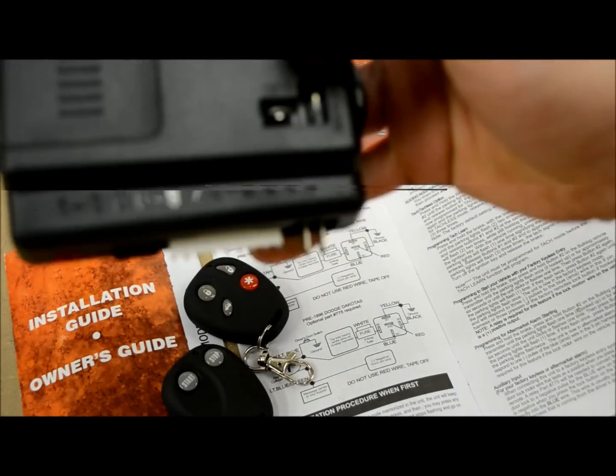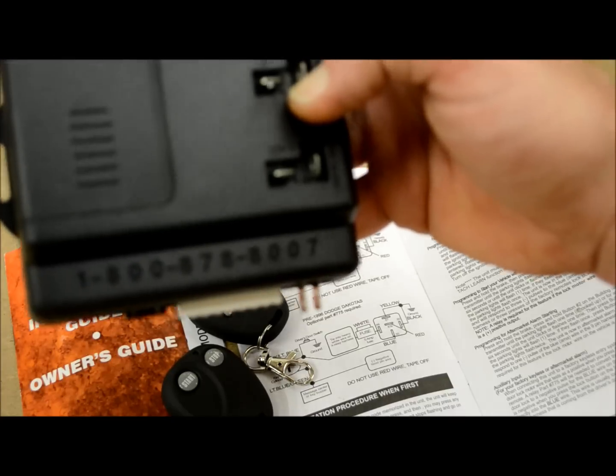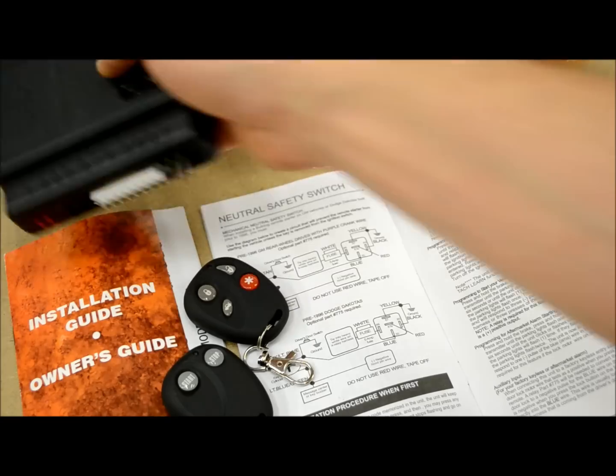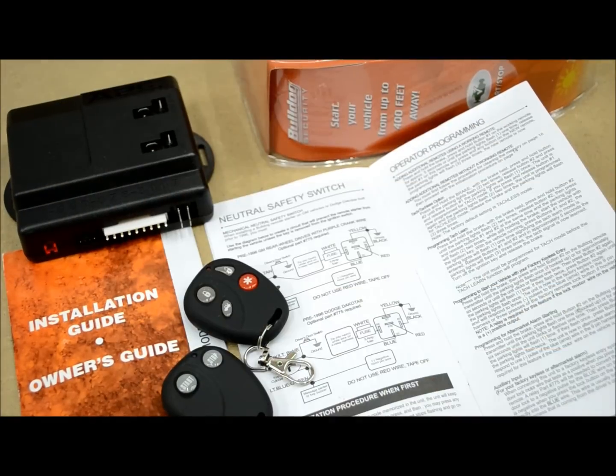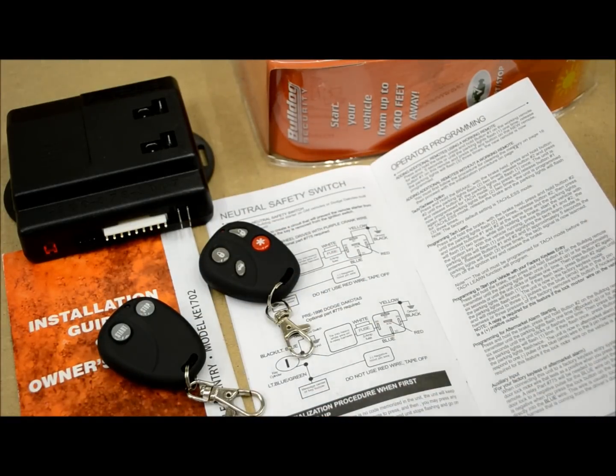Look at that, they actually give you an 800 number to call, which is hard to read, I'm sure, on that camera, but if you need it anyway, what the heck, 800-878-8007. But what do you need them for? You got me. So I'm sure you got your remotes there, and you bought them from me because I got the best deals on them. Now let's just get back to it.